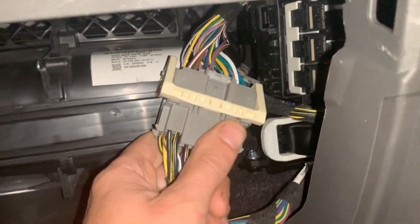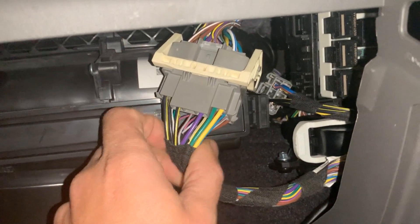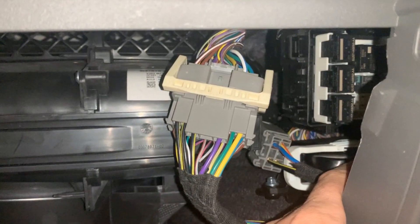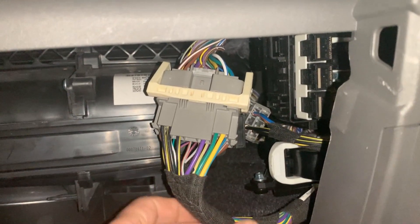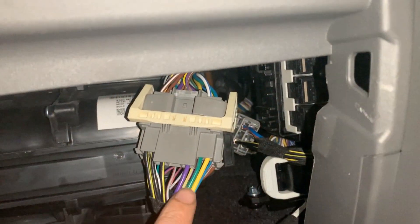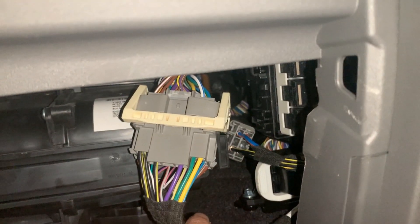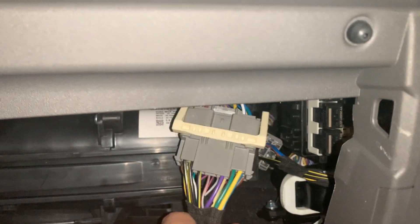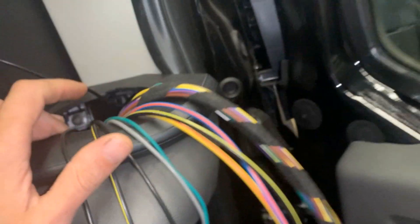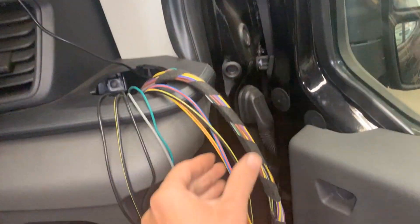There's this big one — I think it's a 33-pin, I'm not really sure — and there's this little one which is a 4-pin. Supposedly you have two auxiliary outputs on the big connector and two on the small one. These two are 20-amp each and these two are 40-amp. I hooked them up and I have the wires coming out here — this is my 33-pin and this is my 4-pin.